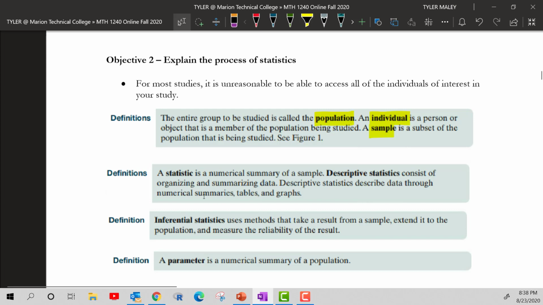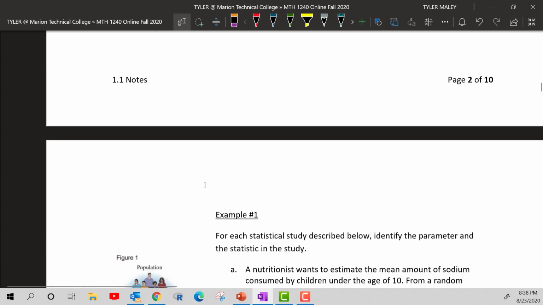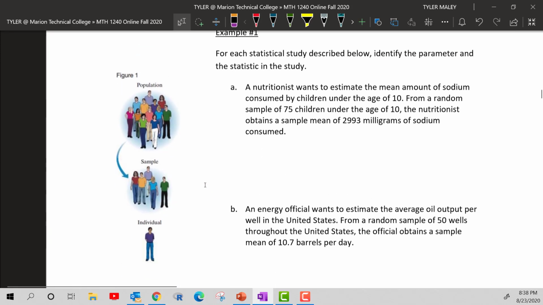So I have a figure, it says see figure 1. I have that, I think, on the next page here off to the side, right? So this is figure 1 in the textbook. This is just trying to give you an idea, if this is my population, so this is everyone that I'm studying, then a sample is picking some people out of here, a subset. So in other words, everyone in the sample is in the population, right?